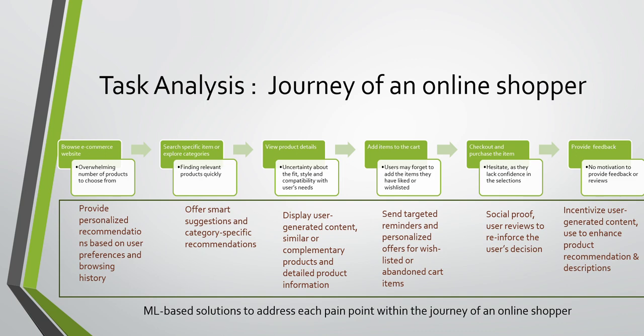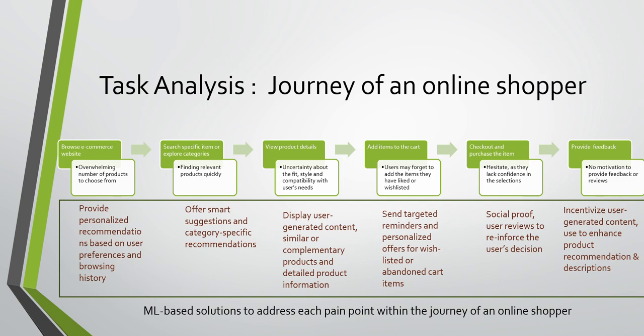And once the user is past this stage and wants to buy, because of the sheer amount of browsing the user has done, they may forget to add the items they intend to buy into the cart. And once they are at the cart, they still are not very sure, because of a lack of social proof. We don't know if this is the right choice or not, because usually in a shop you ask your friend or you ask the shopkeeper. There is no such feedback coming from the system right now.